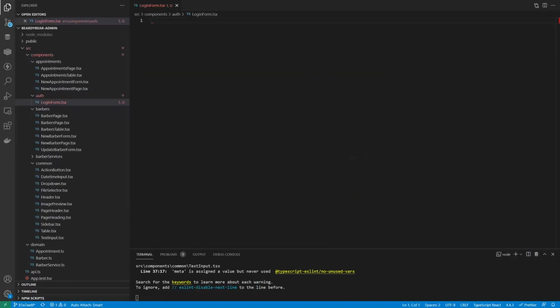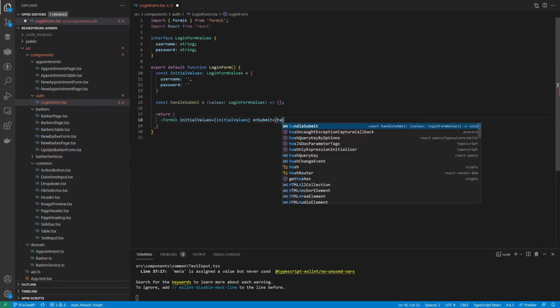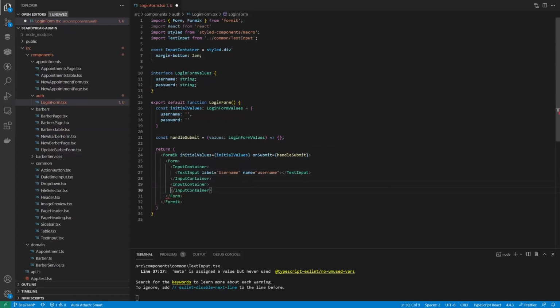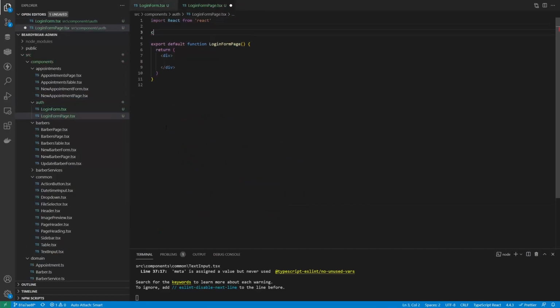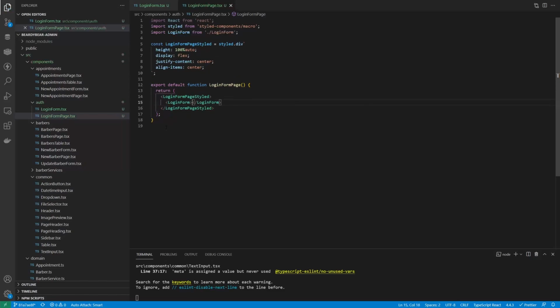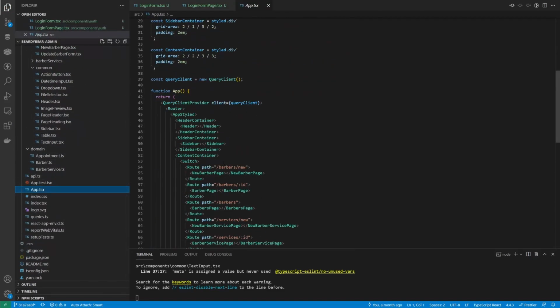While doing all that, we kinda broke our admin panel. Let's fix it real quick. First, we need a login form. We already have everything prepared for making forms, so it should be easy. It's gonna have two text fields for username and password and the submit button. Let's also make a page component as a container for the form so we can center it. We don't want to see sidebar on the login page, that means we'll have to reorganize app structure.